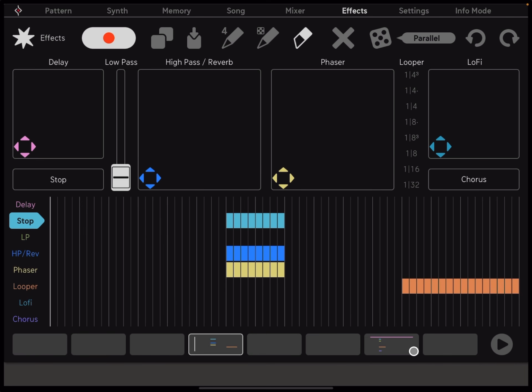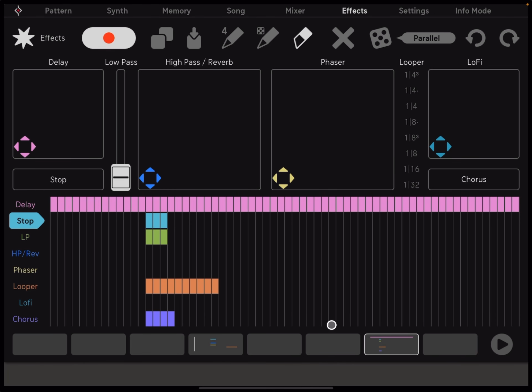And just click on an effects part cell to select it for editing. Now another thing is effects parts respond to MIDI notes 32 to 39. So you can use an external keyboard because you can't see the Dialekt keyboard when you're in this view. And so on my keyboard, this means that FX1 is triggered by the A flat note a couple of octaves down. I'll demo this for you in a minute, by the way.